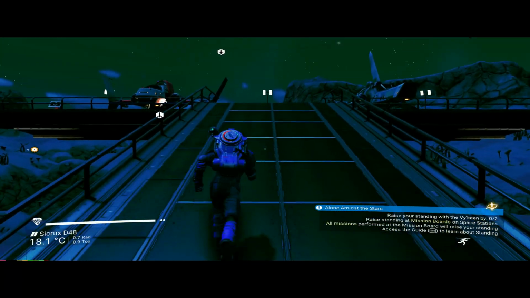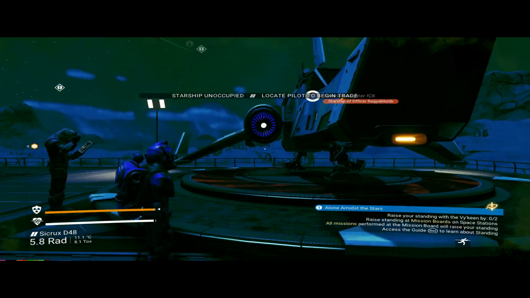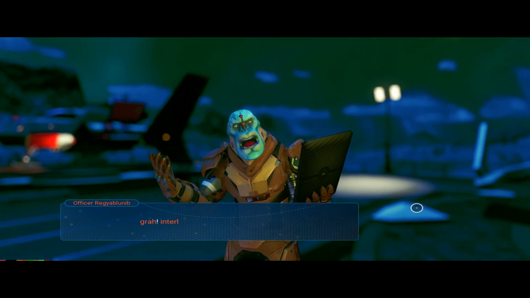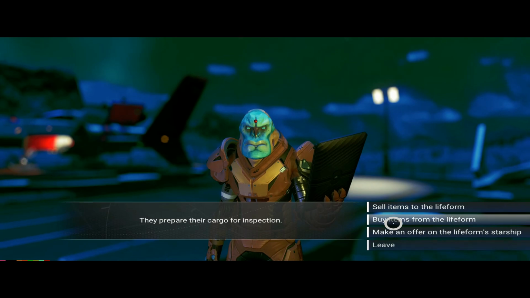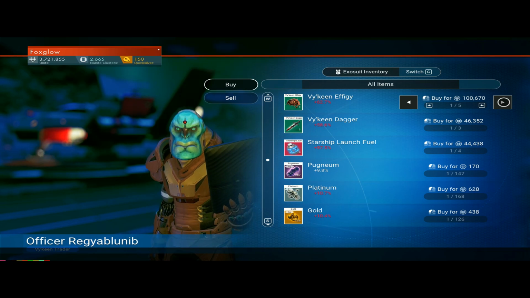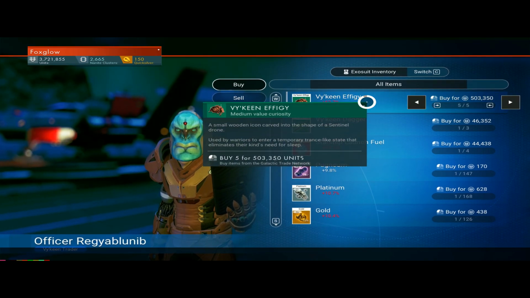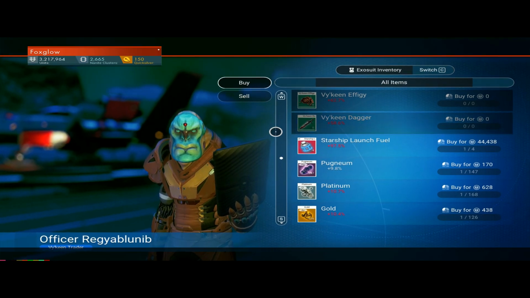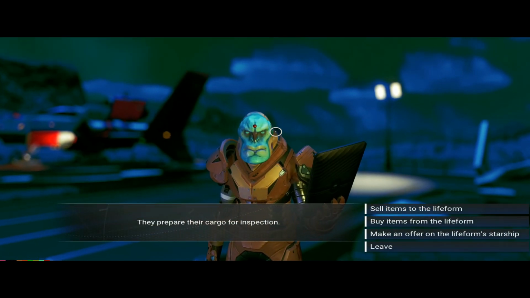Let's see. Let's just see. We need to get some Viking stuff. I'm going to see if this works. Oh, there he is. Yeah, I keep forgetting. You got to click on the, this is so cool, I like this bit, you got to click on the pilot. Buy items from the life form. So we want... they are expensive though. What have I got? Yeah. We'll just do one round and see what happens. So we'll buy 5 of these. 3 of these. Look how much that is. It's bloody expensive. Yeah, let's see if this works.